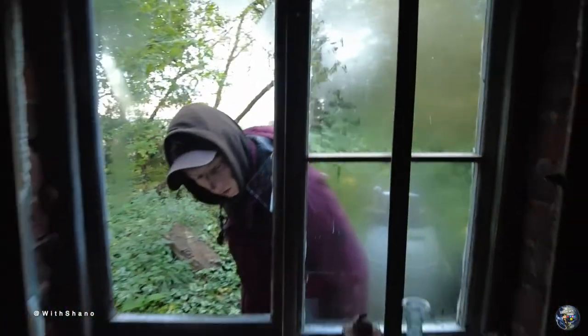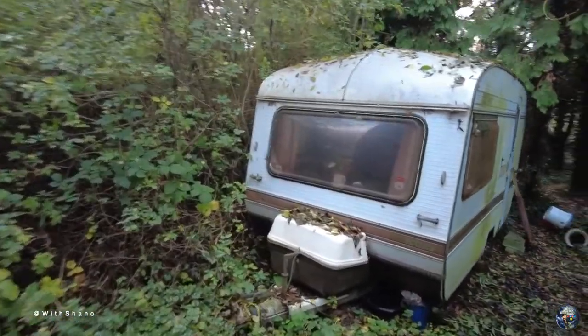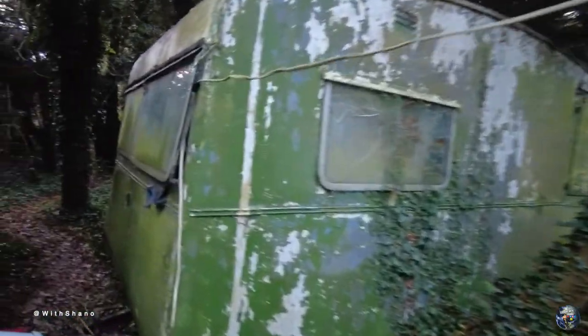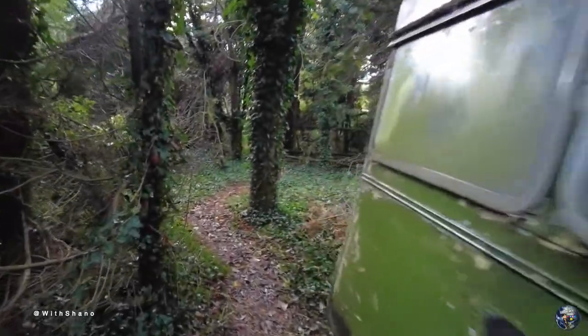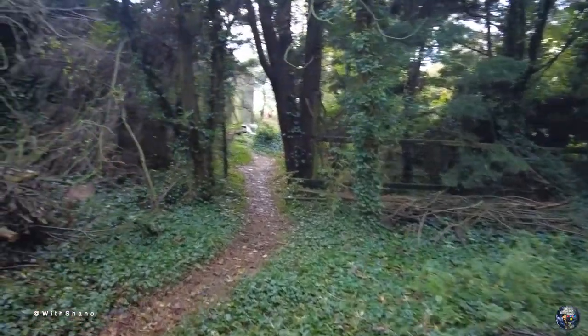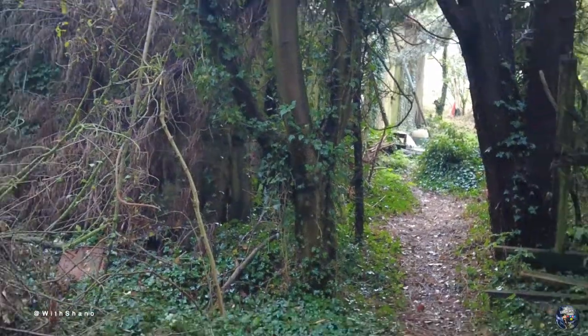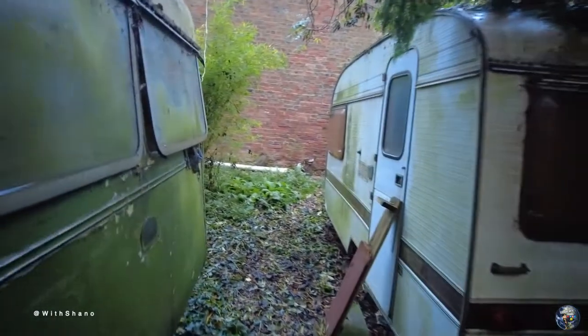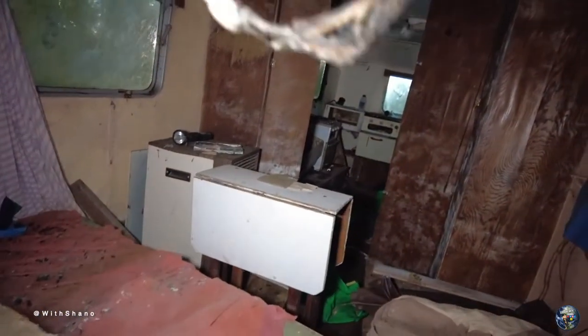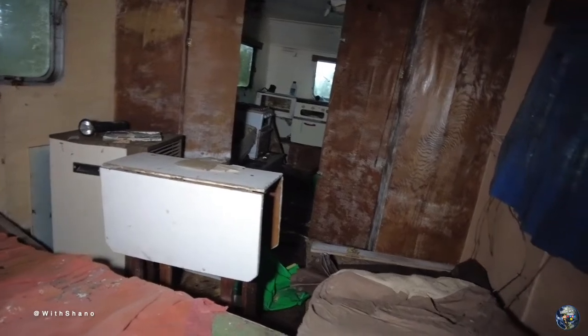Gas readings please. Just before we go guys, there are also caravans outside — two of them. There are some sheds down here as well, which I'll show you quickly — there's nothing but storage, which we've already checked. But we're going to go in the caravans instead. I can lift the windows up so you can see straight in. There we go guys — that's inside one of them.